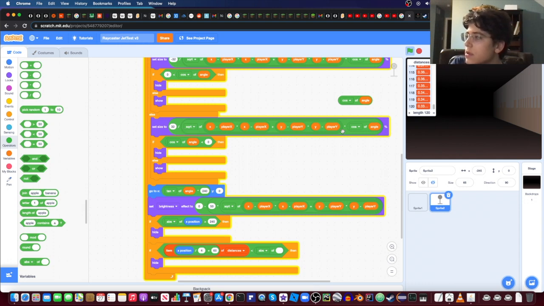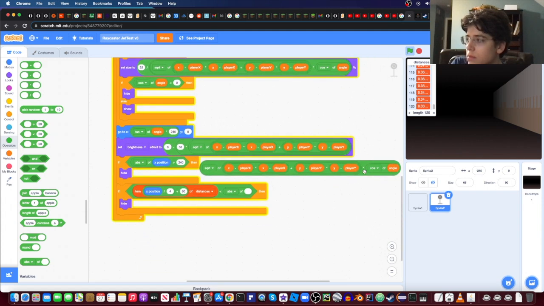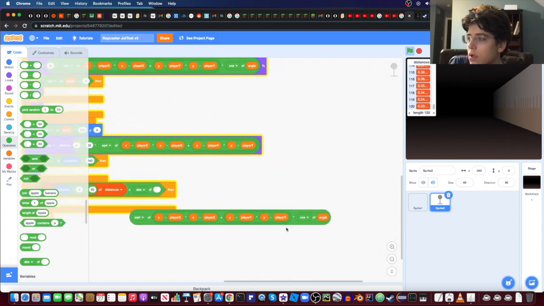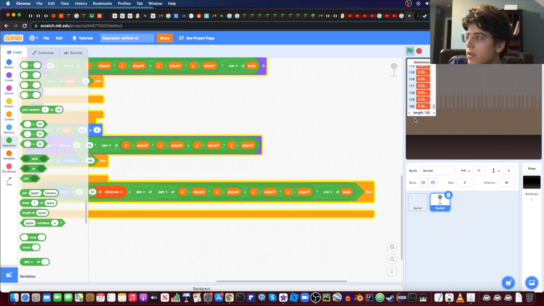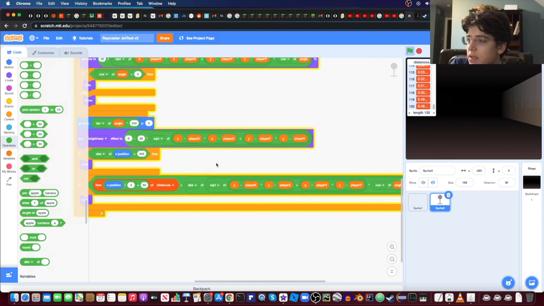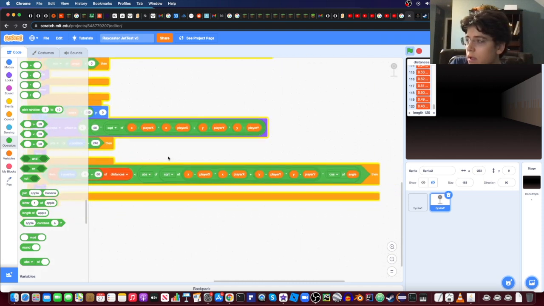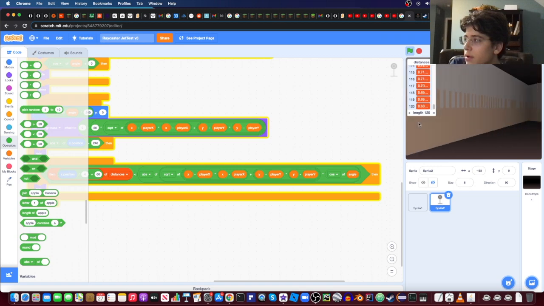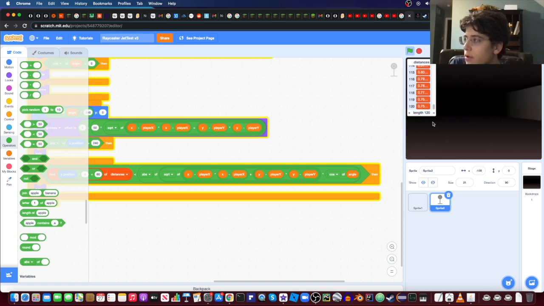Here's distance. Absolute value like this. So if the distance is less than this thing, then it should pop up. Or is it? Aha, here it is.